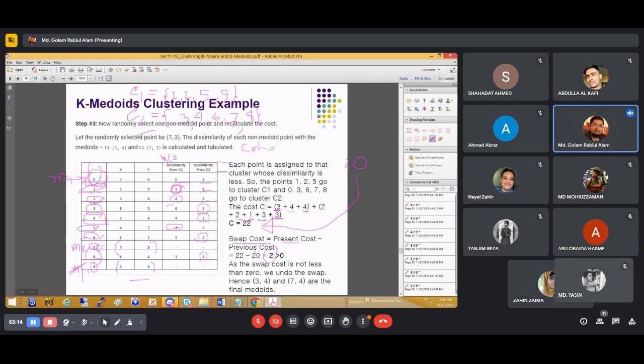It means we have to introduce two flags. One flag for M1, that is Medoid 1, and another flag for Medoid 2. So two flags, we have to introduce two flags in that case.